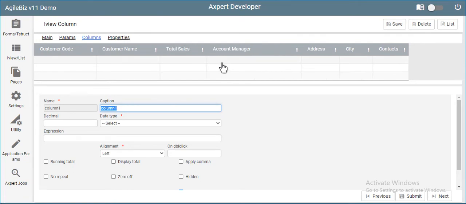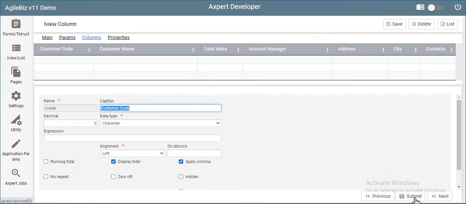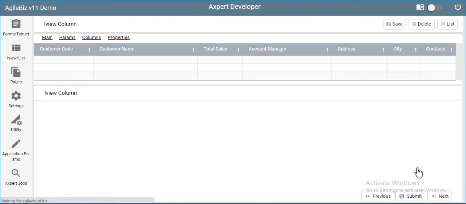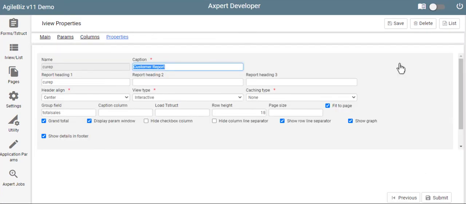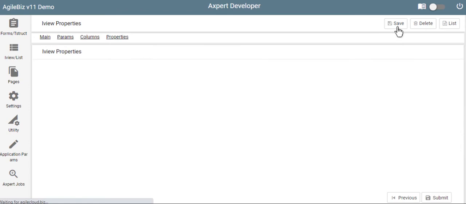To resize the columns, click at the end of each column, and drag the required length. You can define, or modify the overall iView properties in this Properties section. Finally, click on Save.